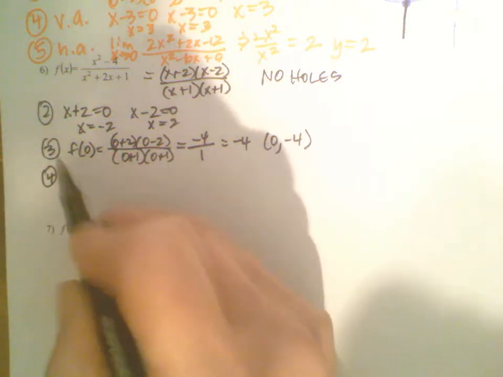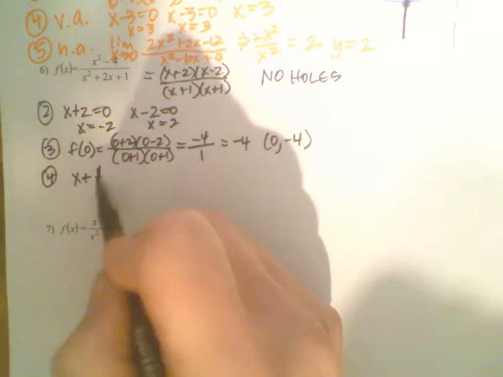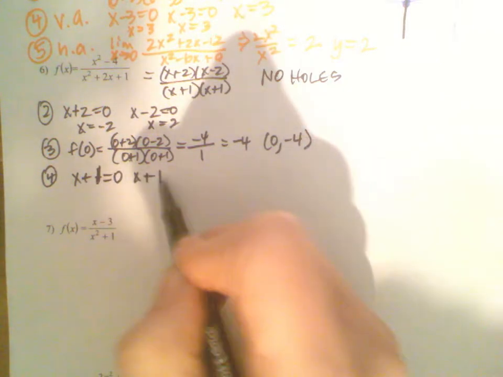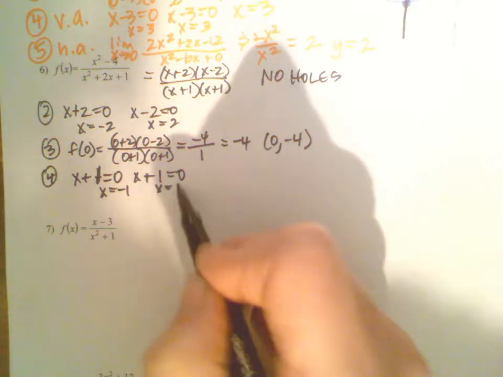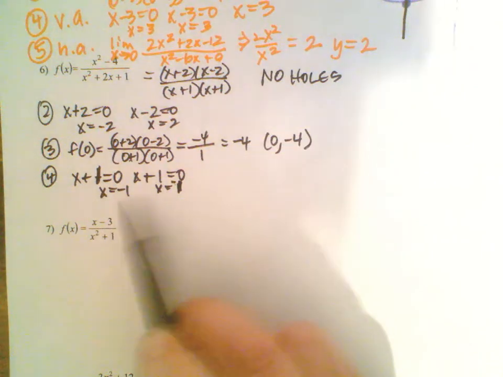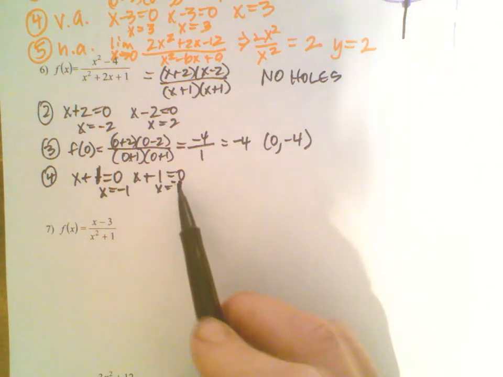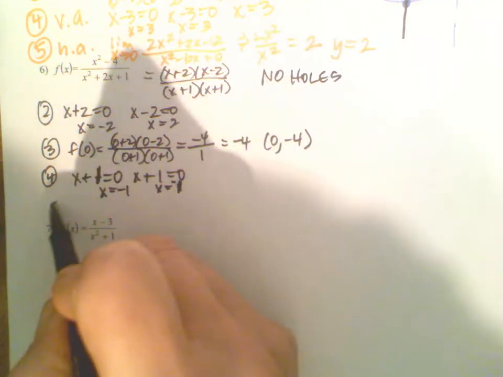I have my vertical asymptotes when the denominator equals 0, x plus 1 equals 0, x plus 1 equals 0. That's that repeat thing. So that's at x equals -1, x equals -1. I don't have to write it twice. I just know that around that the graph is going to go in the same direction on each side of those asymptotes because it's a double repeat there.